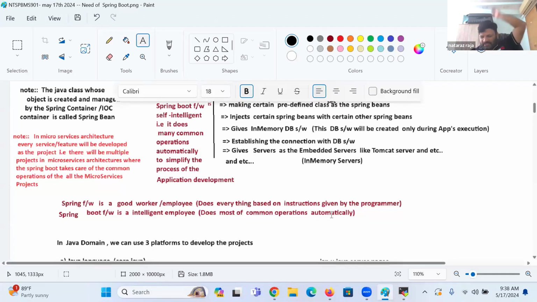Tell me, does the company need good, sincere employees or intelligent employees? Intelligent employees. Sincere employees are those who spend 8 hours, 9 hours in the company doing time pass. They behave as if the company is their life. They don't enjoy personal life.